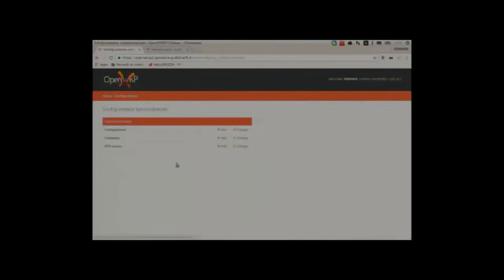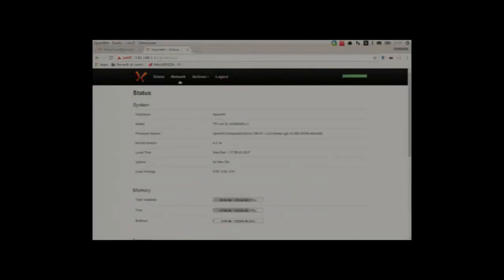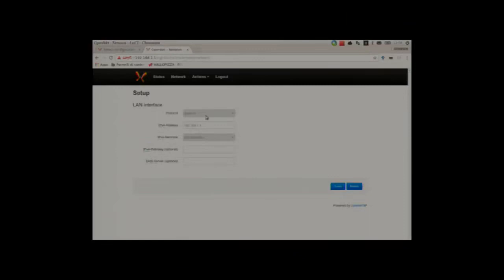Now I went on a different system, and I'm showing you how a device will automatically register to the system. This is OpenWRT, the web interface. On the new device, I just have to set up the LAN interface so it can connect to the internet, because the controller now is hosted on the internet, but you can also host it locally on a local area network. It's up to you, the setup, really.